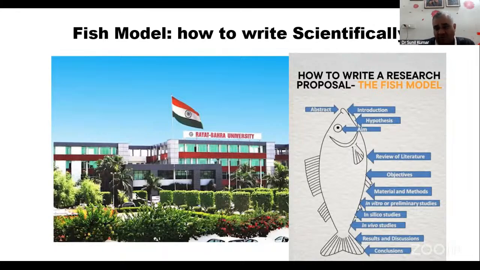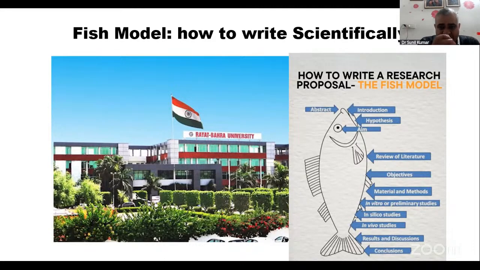But today the main purpose is to explain how you can write a research proposal or project scientifically with the help of this fish model. So see, this fish is in the shape of a streamline, from above to down the tummy is increasing. The same as the problem in research, the aim, abstract and hypothesis are also showing you something. It is depicting how much you have to write.